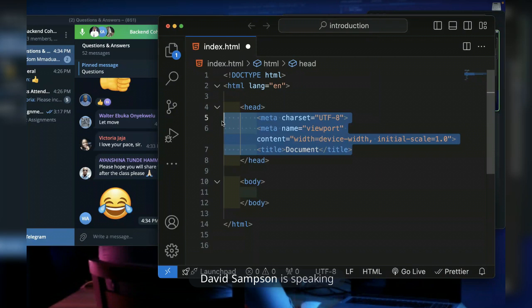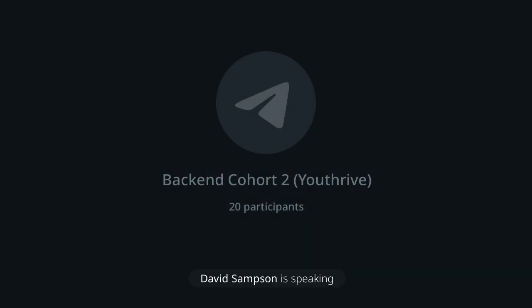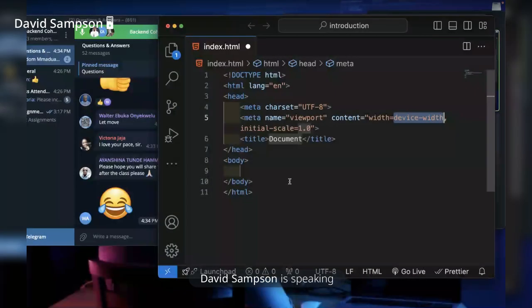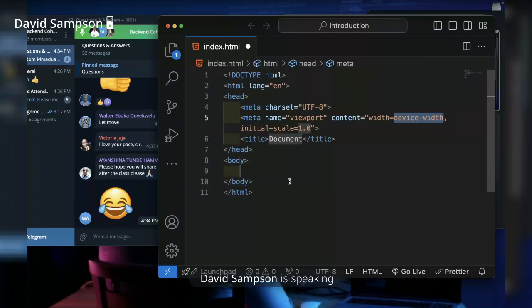leave it like that. But how did I get here? Exclamation mark, enter. That's all. So I don't need to type everything myself. Now, I will say this, if you are using VS Code and you see yourself typing out everything, the whole letters, then something is wrong. You are doing something wrong.